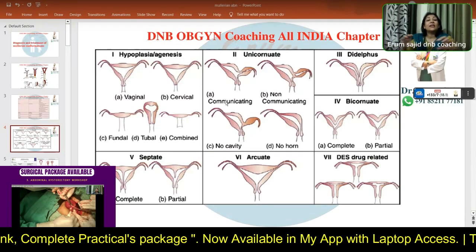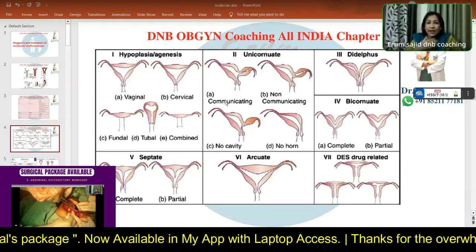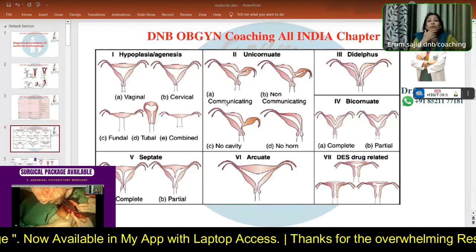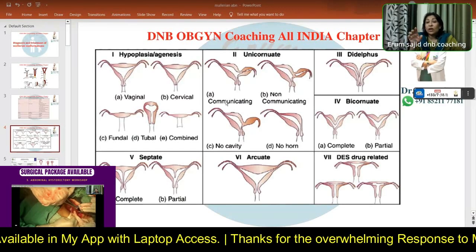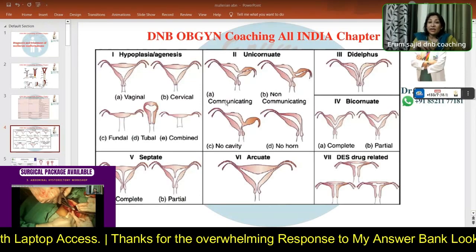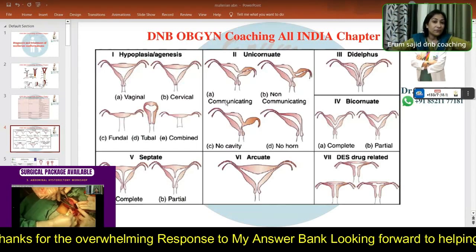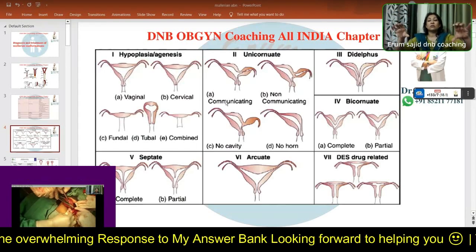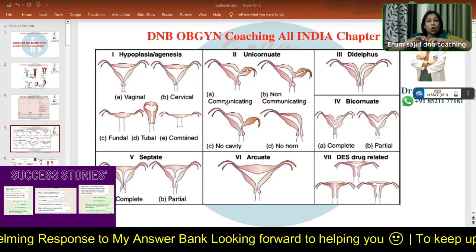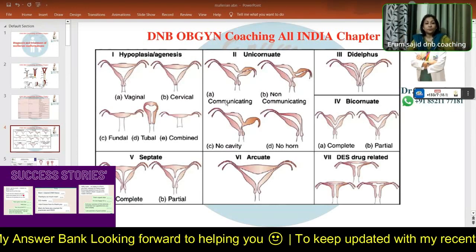In case of complete bicornuate uterus, the indentation is a little more deep. It's almost like didelphys, okay? But don't get confused, there's one cervix. They don't have a separate channel for cervix. Bicornuate uterus complete means the indent is almost like a didelphys uterus. But partial is just hardly fused in between, almost like an arcuate uterus.